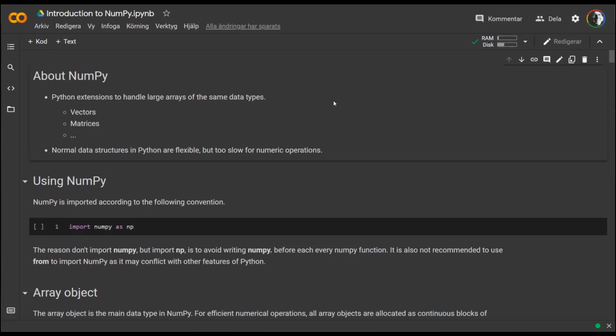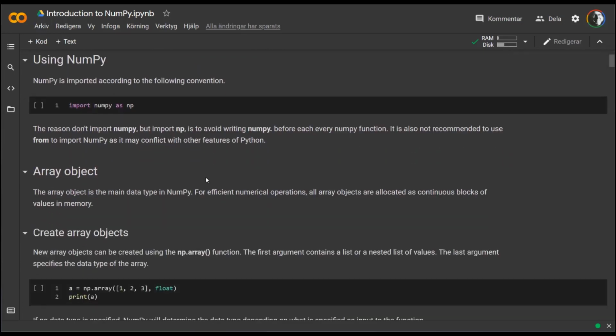NumPy is an extension to Python, provided as several modules, but those modules are implemented in C and are highly efficient in doing array computation. NumPy provides data types for vectors, matrices and arrays that can be manipulated with very high performance.